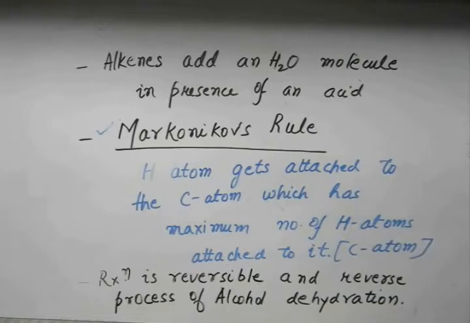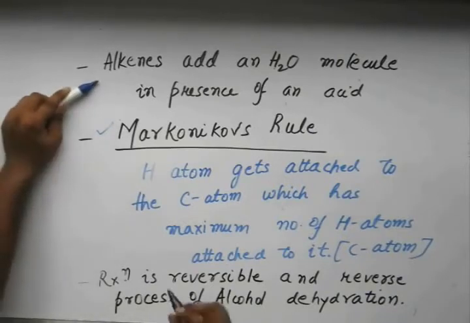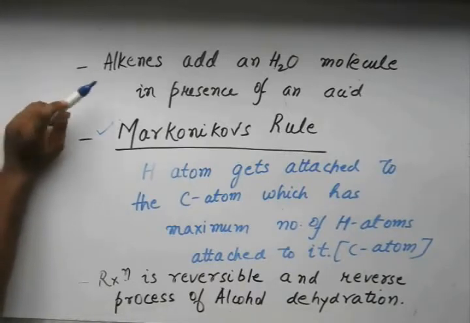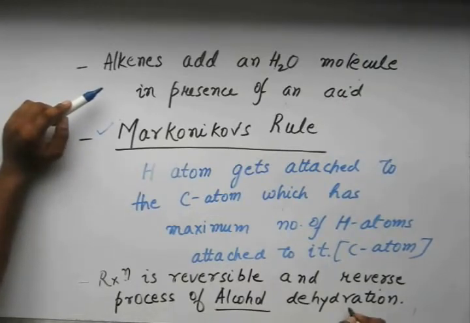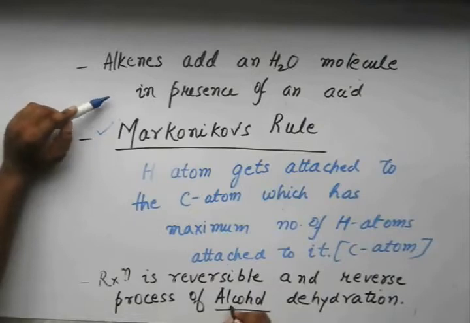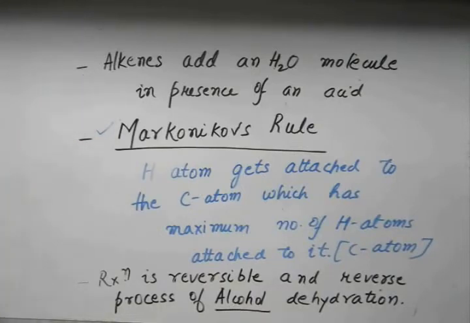Alkenes hydrate to give alcohols. Alcohols dehydrate to give alkenes, just simple as that. You add one molecule of water to alkenes to get alcohol and we dehydrate alcohol to again get alkenes.